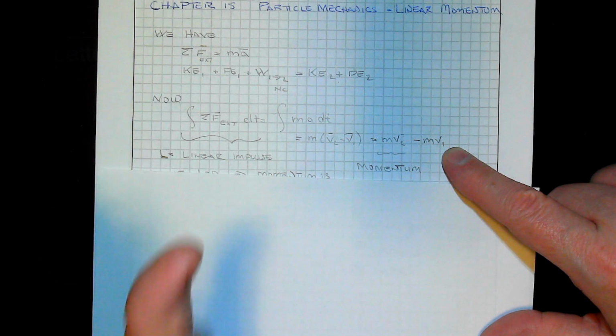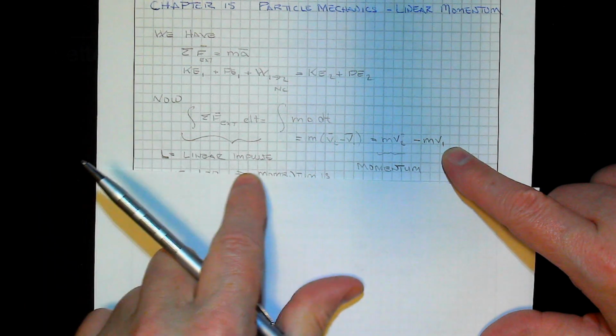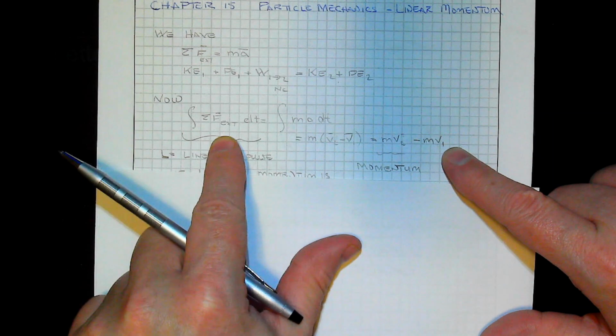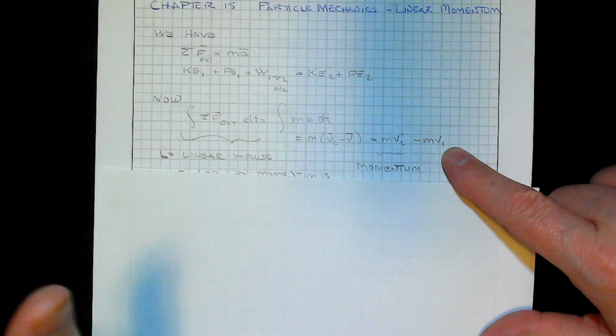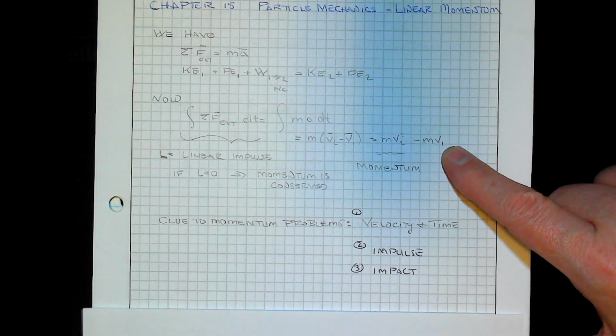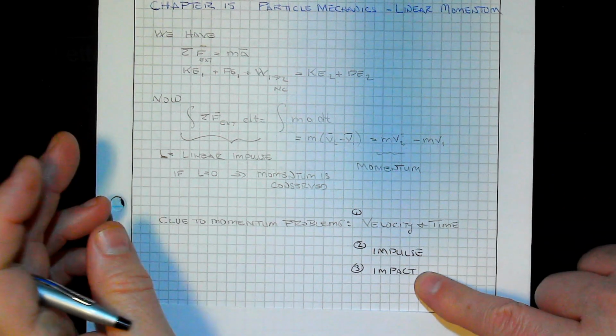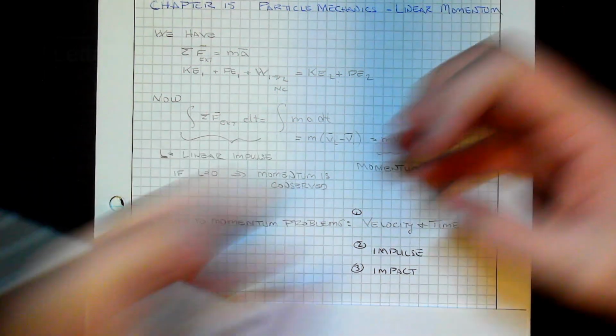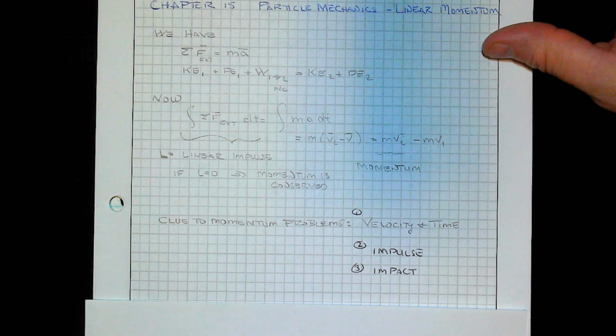But momentum can be triggered by other things. If you have a problem where it talks about the impulse, bam, you know you've got a momentum problem. And then there's a third clue that shows you have a momentum problem. We're going to get to that in a little bit, and that's where you have impact. So think of pool balls coming together and crashing. All right, so we're going to take a look at our first problem.